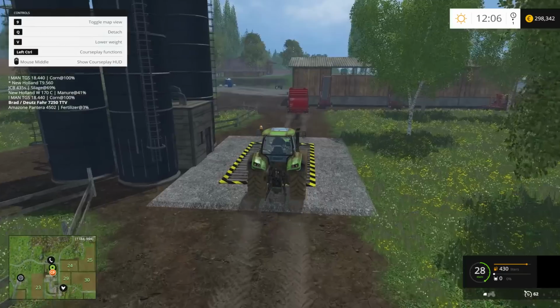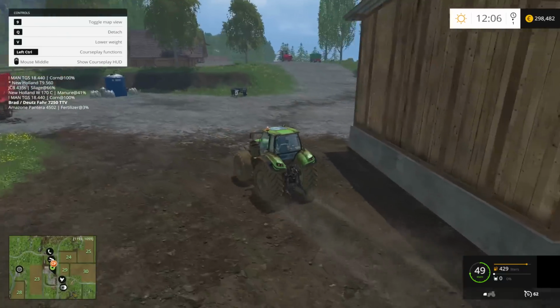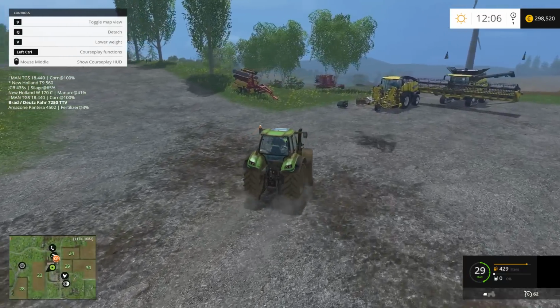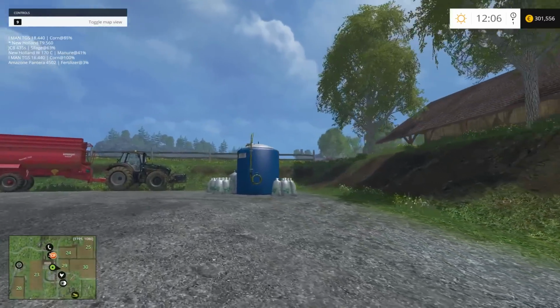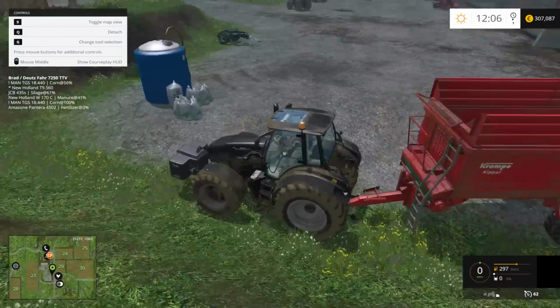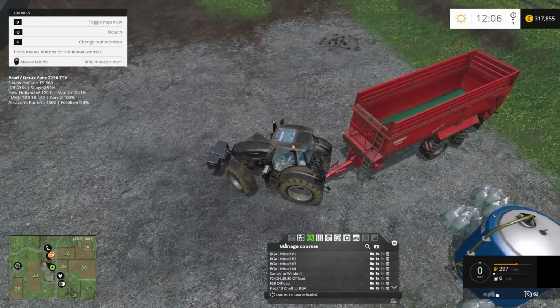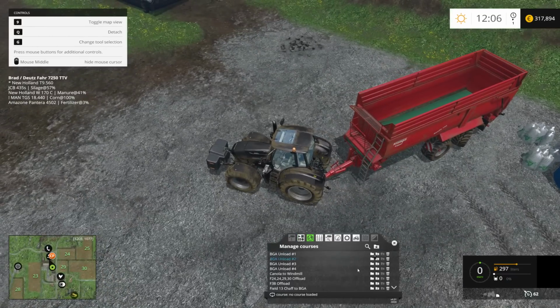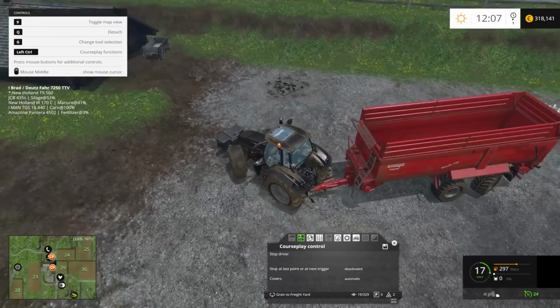This tractor I can take over and wash this one. I think we've got quite a bunch of equipment to wash. We'll put him on the same course too. We're just going to put as many tractors on the course as possible. No course loaded. Grain to freight yard. Okay, and drive course. No.